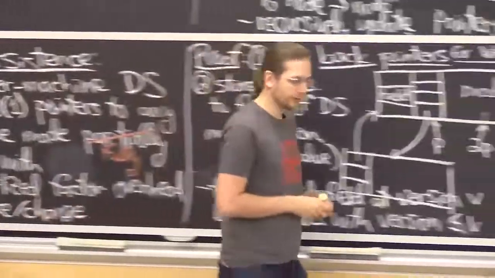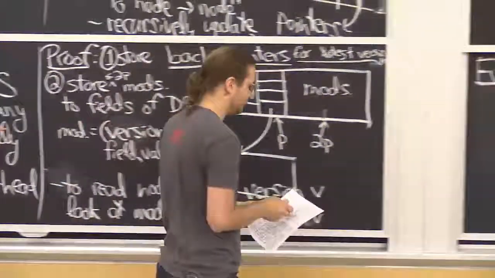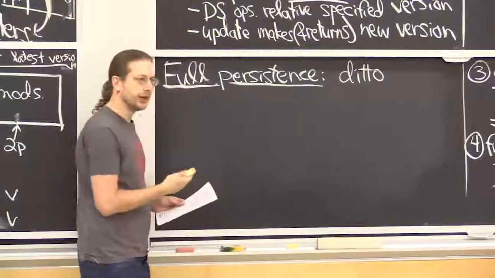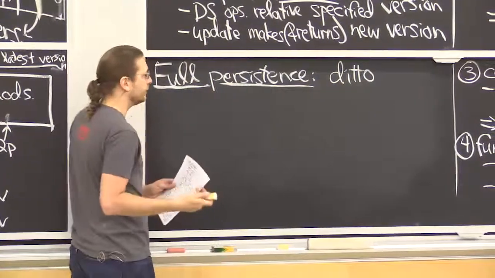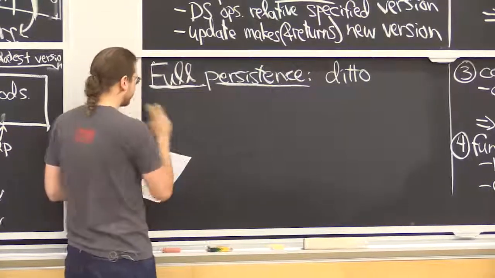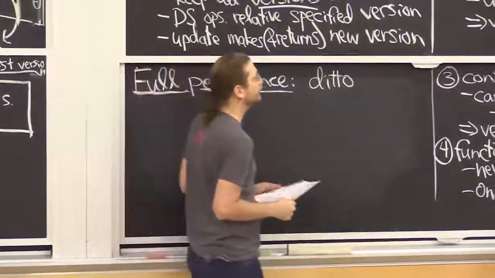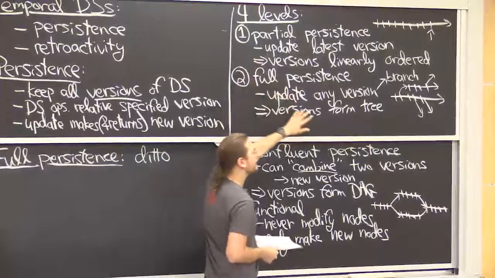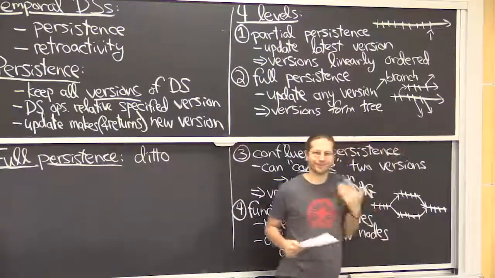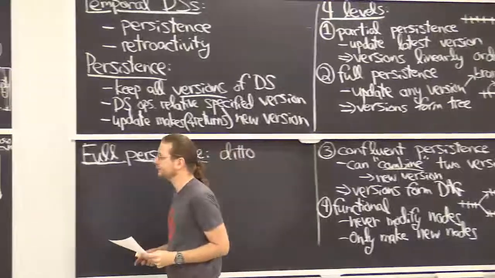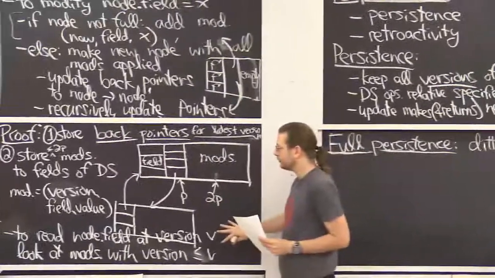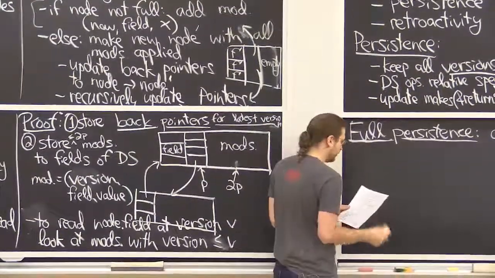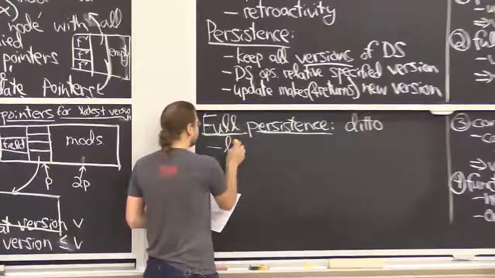We're going to do it in a somewhat different way. A few changes relative to partial persistence, but conceptually similar. We're still going to use mods. We're still going to have multiple nodes representing an original node. But the main annoyance with full persistence compared to partial persistence: we had a linear sequence of versions, now we have a tree of versions. Trees are annoying to deal with, and it would be really nice when we're talking about all these mods to think about versions as a linear sequence. And it turns out we can do that using a trick called the Euler tour.